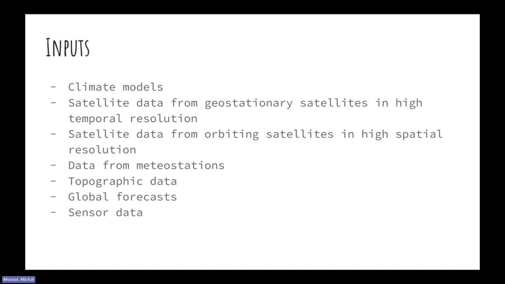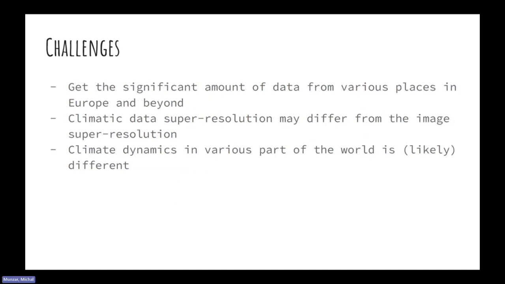We can have a forest nearby that may affect the climate drastically at a certain point. Of course, we use global forecasts and some sensor data, as we discussed today many times, like sensors on trees and so on.